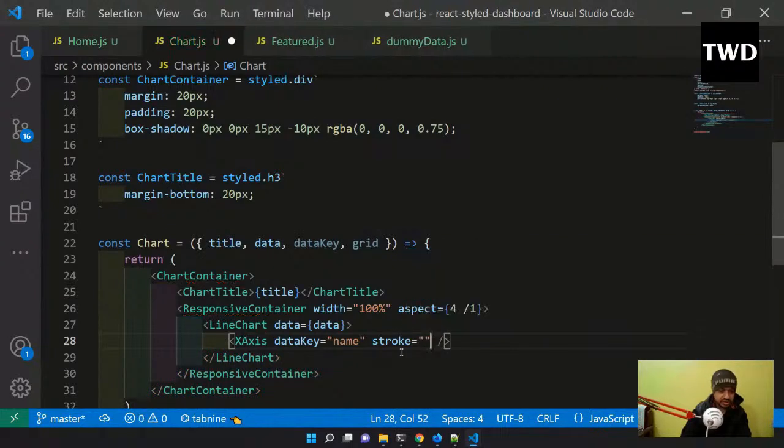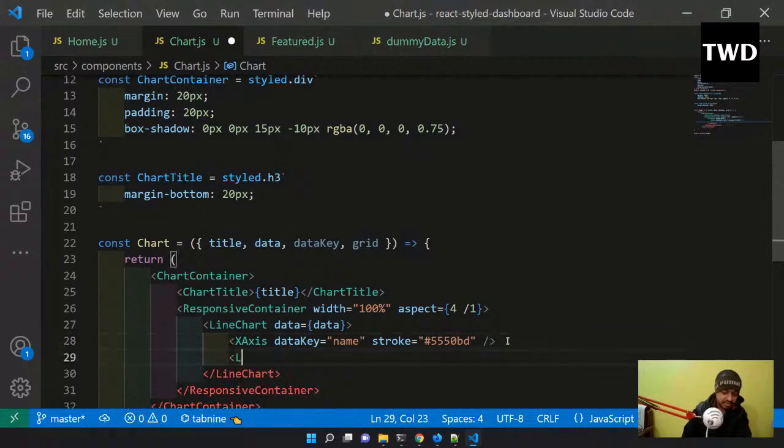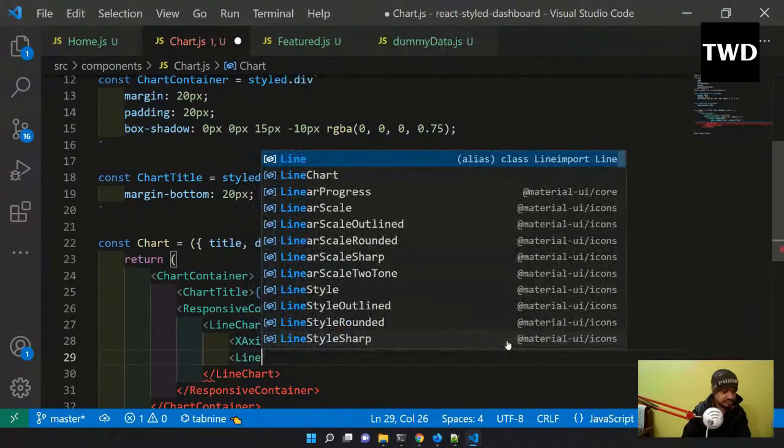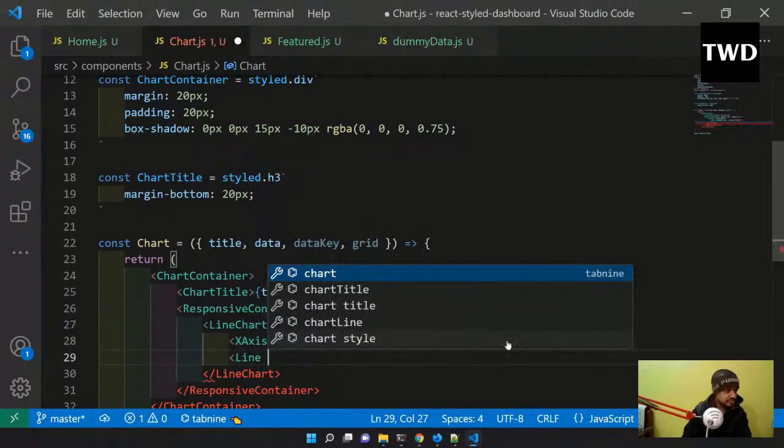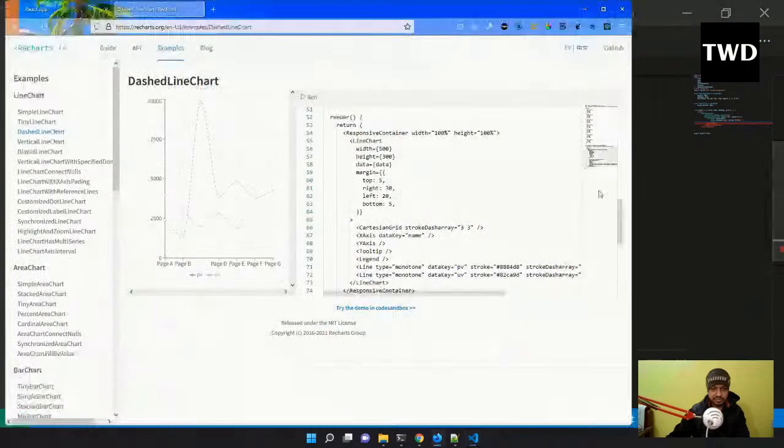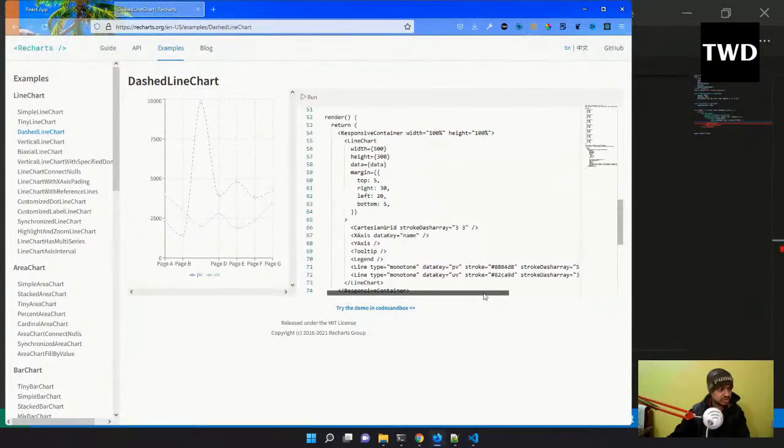This I can give as hash 5550bd, a color like this. Then the line type is monotone, dataKey is there, stroke and so on.